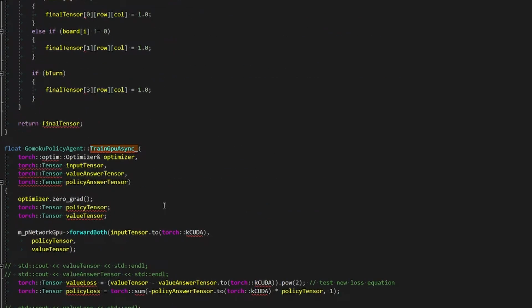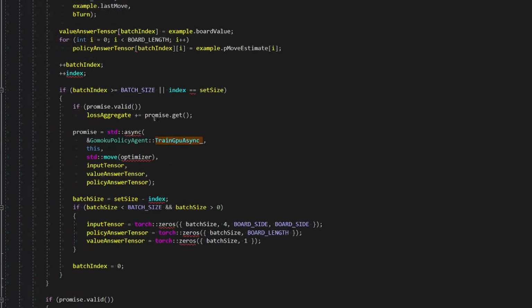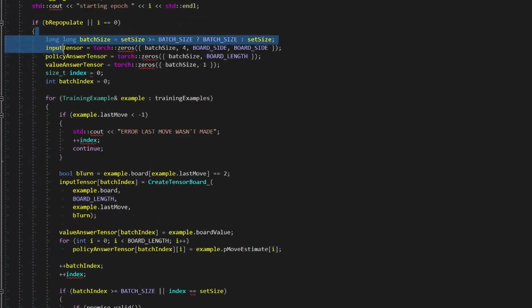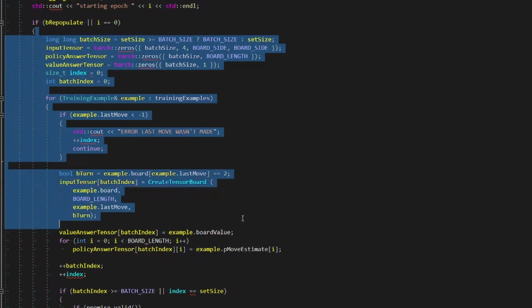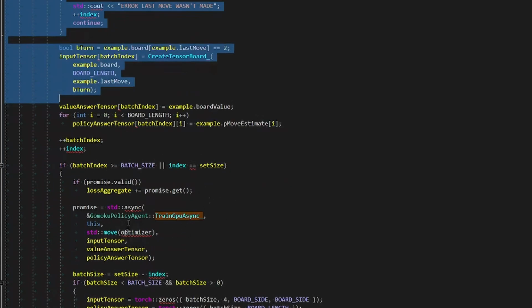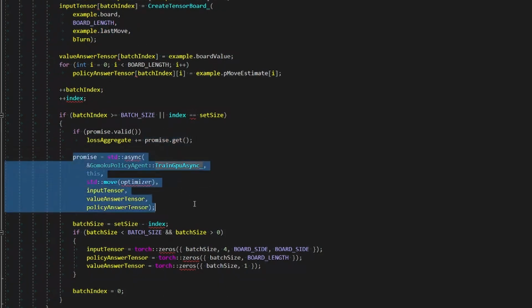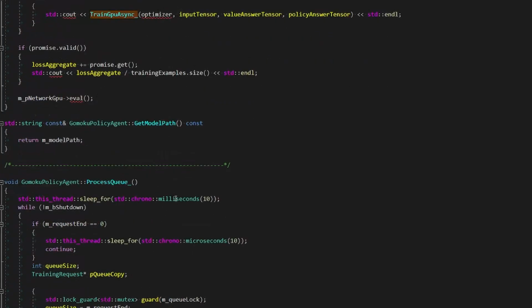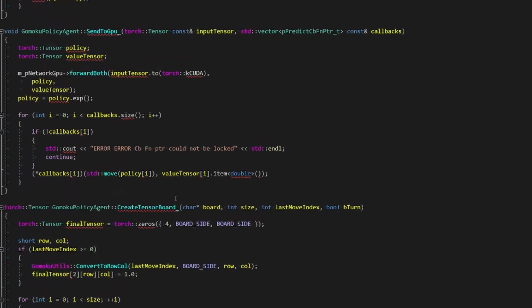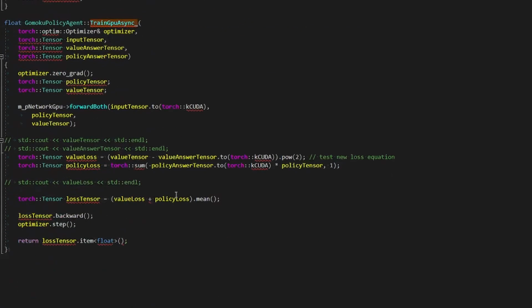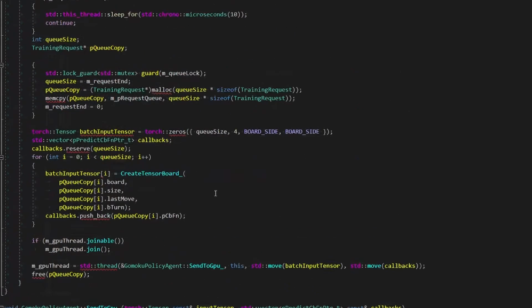While the GPU was doing that, the system was quickly calculating the next block, trying to get it ready so that when it exits out, loss I get promise get. This is blocking. It waits for it to get, and then it can feed it to the GPU again. So you keep sending 64-sized chunks to the GPU. And that should be it. There's no more functions. Cool. So that's how the agent works.